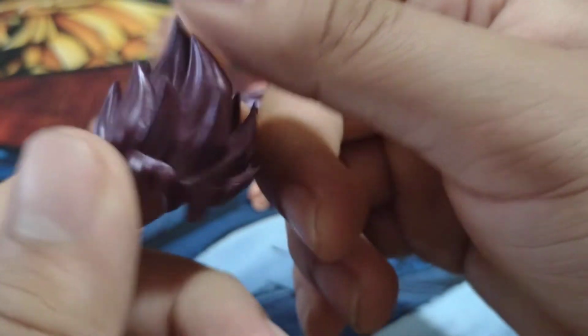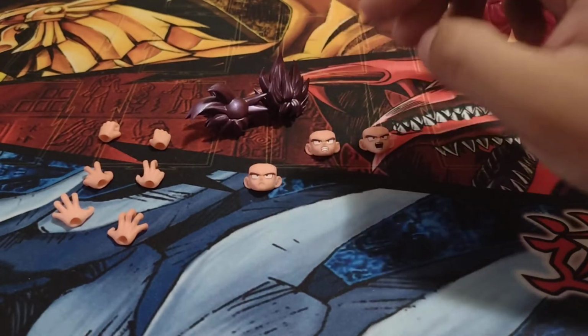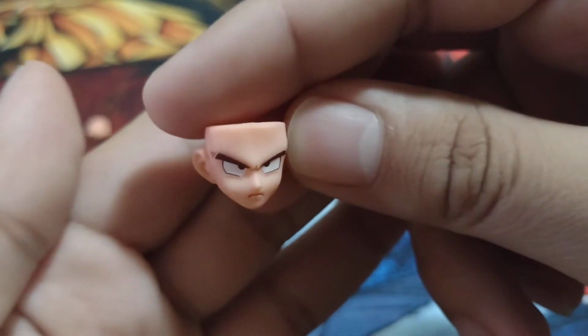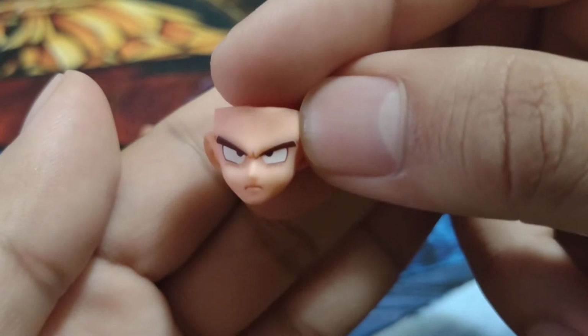But man, this is a really cool looking hair sculpt, and I like that there is a lot of detail in it. And last but not least, we get 3 faces. So starting on the left here, we get the basic stern looking face, and it does look like a really serious Goku. Like he's about to be a Frieza.